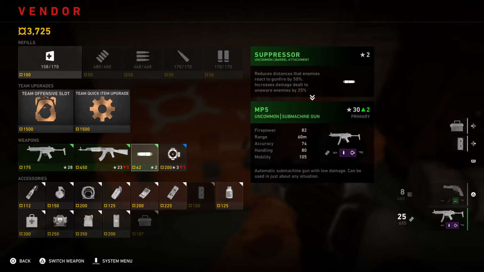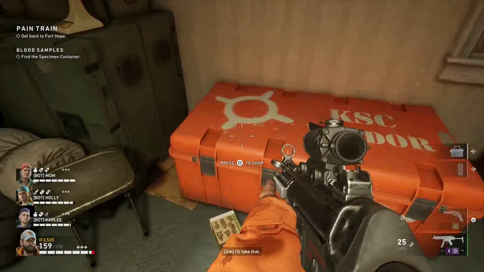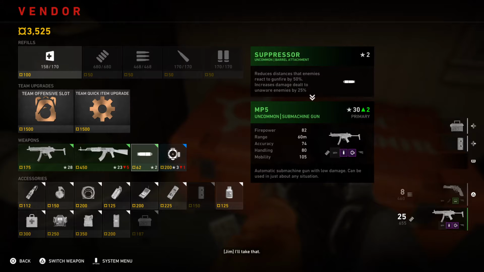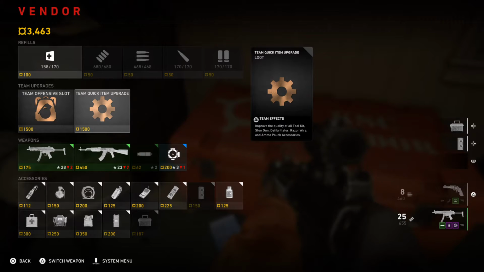Hope one out. And look at that, we already have a... Wait, what did this thing have on it? I'll take that. Oh shit, I had an ACOG on this. Oh, wait a minute. Oh my god, it's got 2 freaking purples. God bless. Alright, so we're gonna go ahead. I think I'll go ahead and throw a suppressor on there, because why not? And then team quick item upgrade.